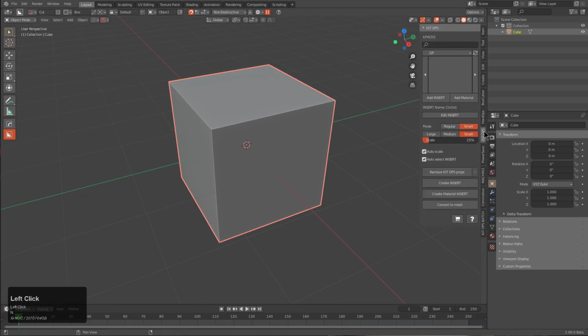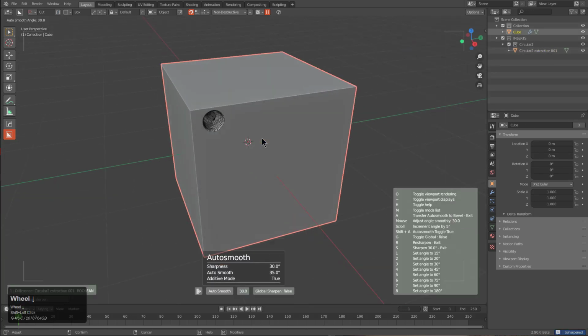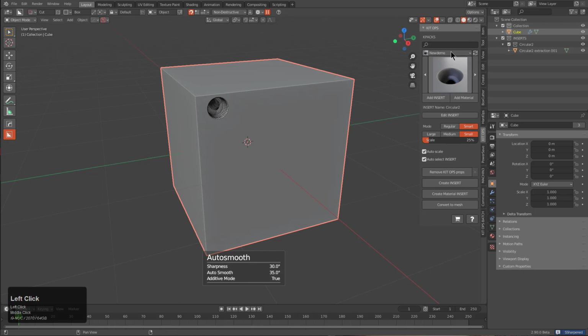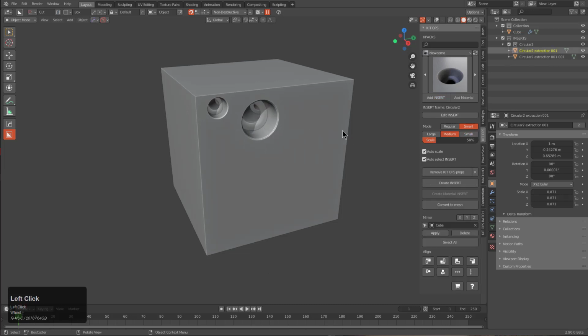And we can just go under our kitops panel, locate our area, and bring in our insert. And with a little bit of sharpening, we can ensure that our surfaces come out looking good. In fact, I will turn off wire visibility so that way you can actually see what's going on here. And we'll just keep applying inserts. In fact, notice that even though the insert is more than likely selected, whenever I choose add insert, it does apply it to the target mesh.